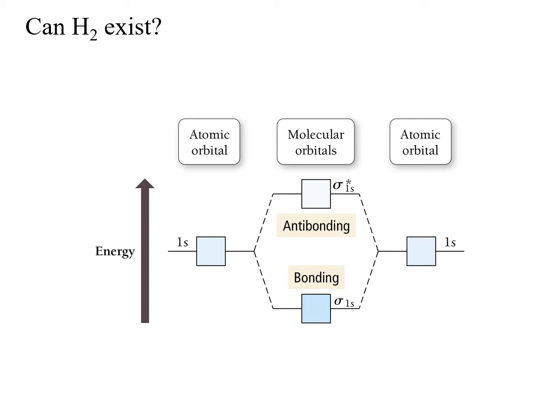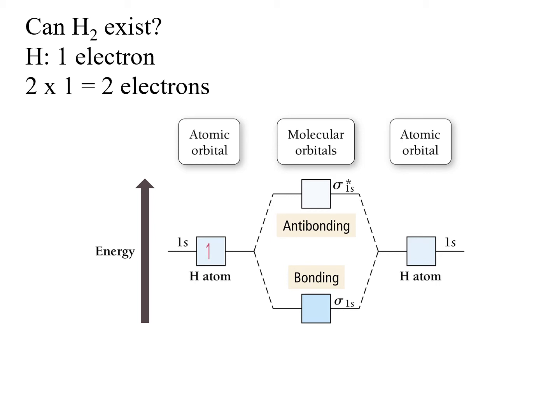So in order to do this, we need to know the number of electrons that we have. Each hydrogen is going to have one electron. And since we're trying to combine two hydrogens, each one is going to bring to the table one electron. So we've got 2 electrons that we need to place in our chart. The hydrogen atom to the left brings 1 electron, and the hydrogen atom to our right brings 1 electron. In order to create the hydrogen molecule, we're going to drop these 2 electrons in the bonding orbital first. And since we only have 2 electrons to find homes for, that's all we have to do.